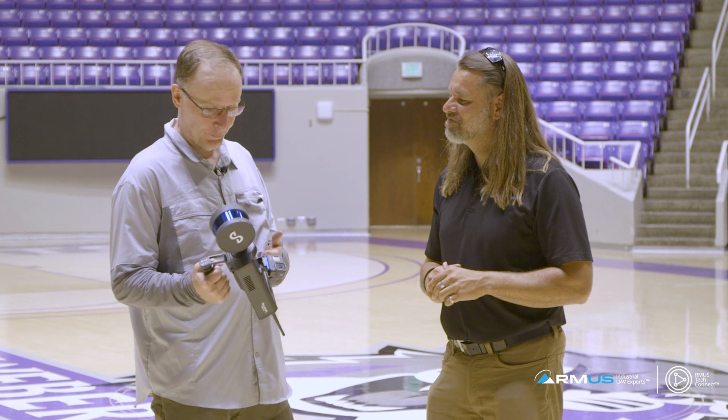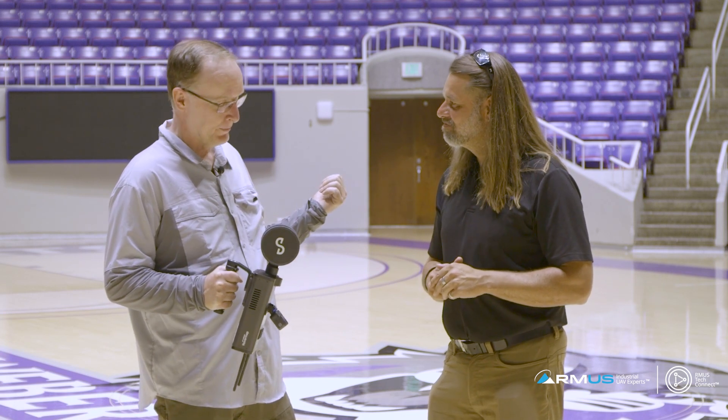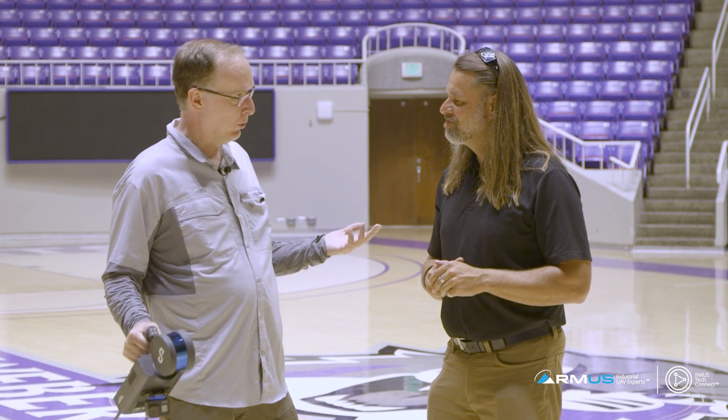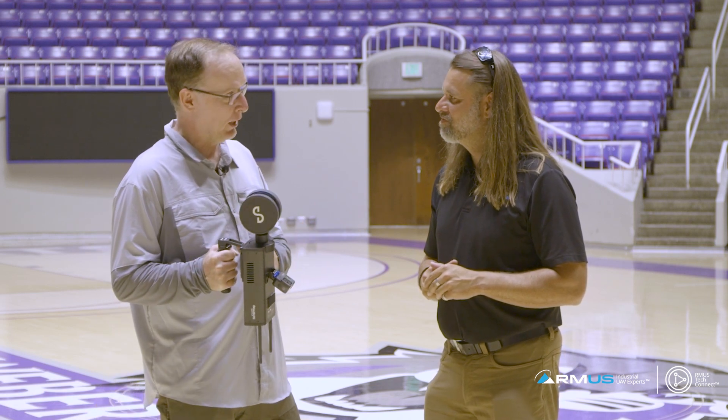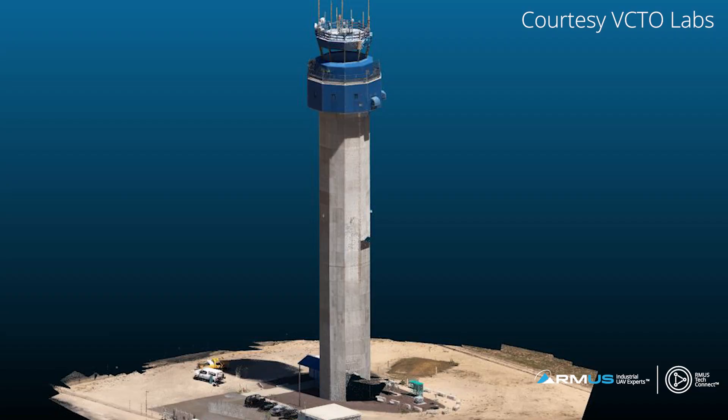I've been in engineering for a long, long time — a pretty specific, dare I say, meticulous endeavor. The first real billable project I flew with this was just last week in the Denver area — they closed down an airport for us. It's the Colorado Air and Space Port. The first thing I did was the control tower, which happens to be the tallest control tower in the United States. FAA guys all around, I was shaking in my shoes, but it was flawless. The data set was absolutely gorgeous — spectacular.